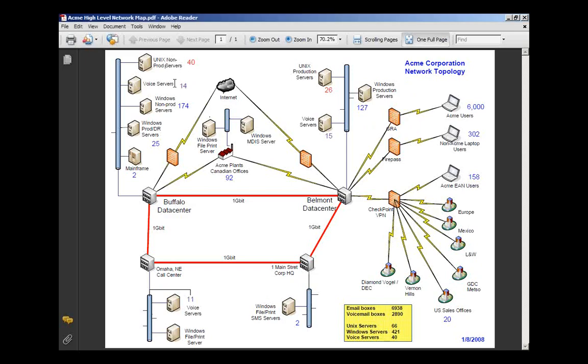Really no context around what the system does, really no information about what kind of data might be stored on these various servers. Really what we see here is the interrelationship from a networking standpoint of the various systems. This is very helpful to the IT folks, not particularly helpful to legal and records professionals. This type of document, however, is helpful in building a data map, but, not to beat a dead horse, it's not particularly helpful in and of itself.